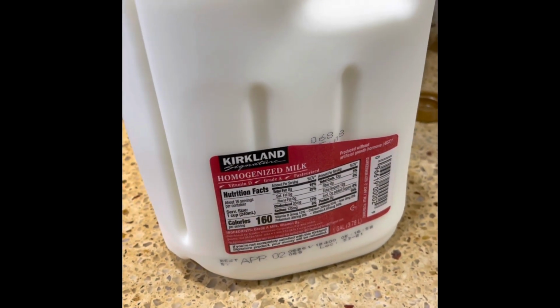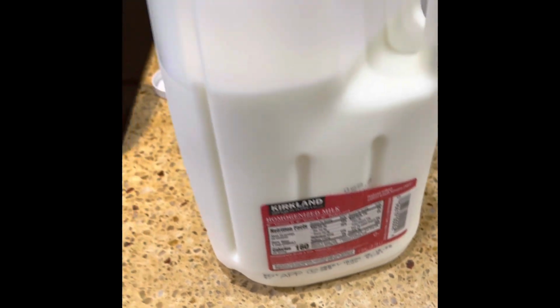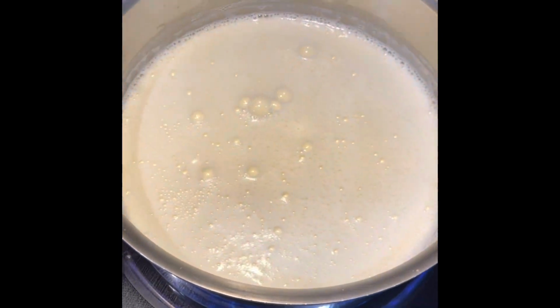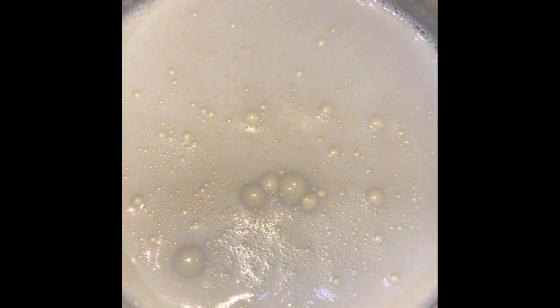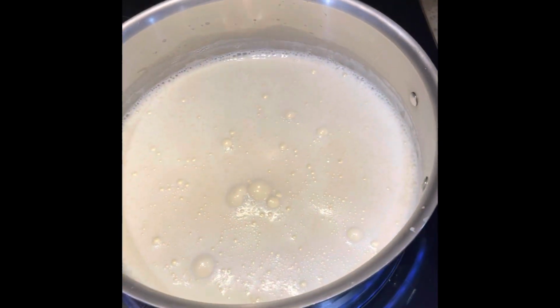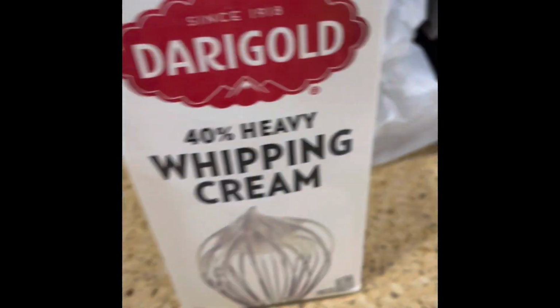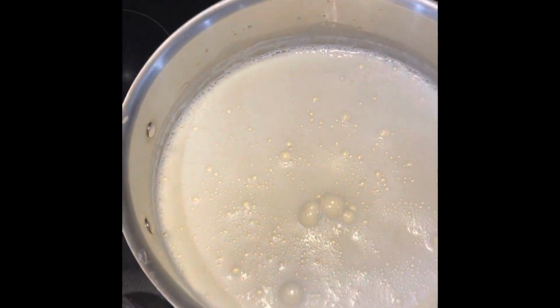The milk, you can try a different one. Whole milk, 2%. I like whole milk because it's going to be more thick. And then the whipping cream, that's really creamy and milky. This is just what I like. You just experiment, try different things. You can omit the heavy whipping cream, do all whole milk, see how you like it. I like it thick, you already know.